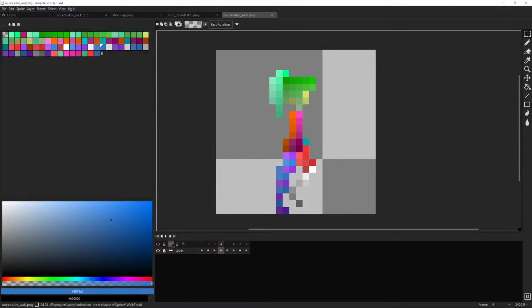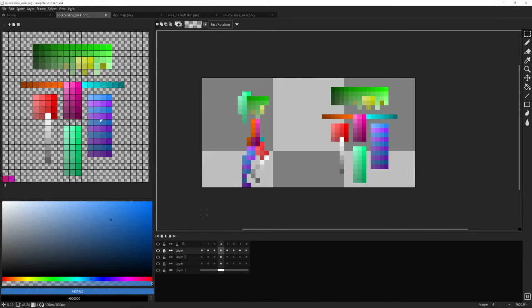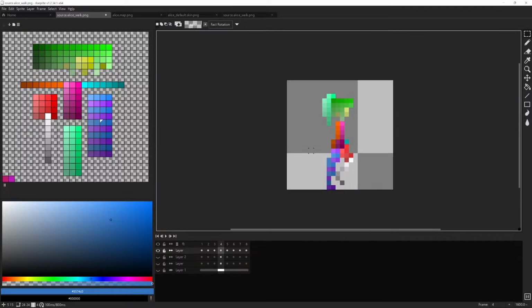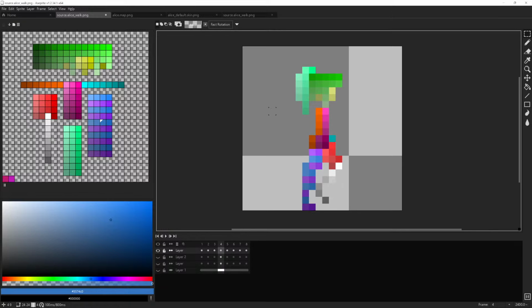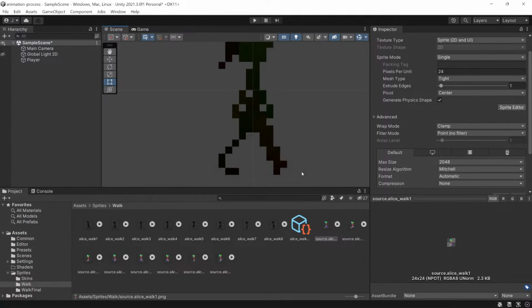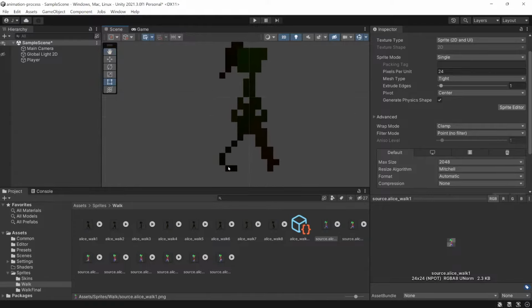So I'm going to copy this entire layer and just paste it here, and go back to this smaller canvas. So now when I save this and go back to Unity, as you can see, we actually do see the silhouette of our character.